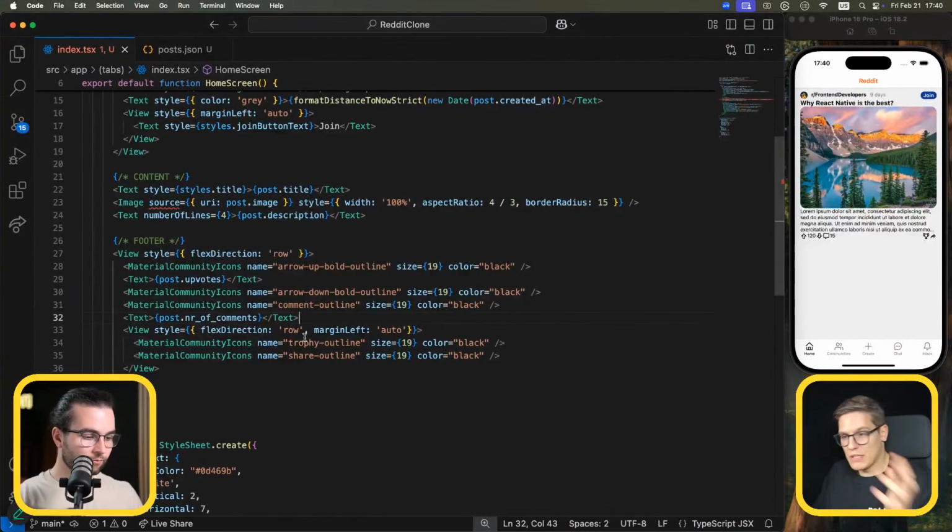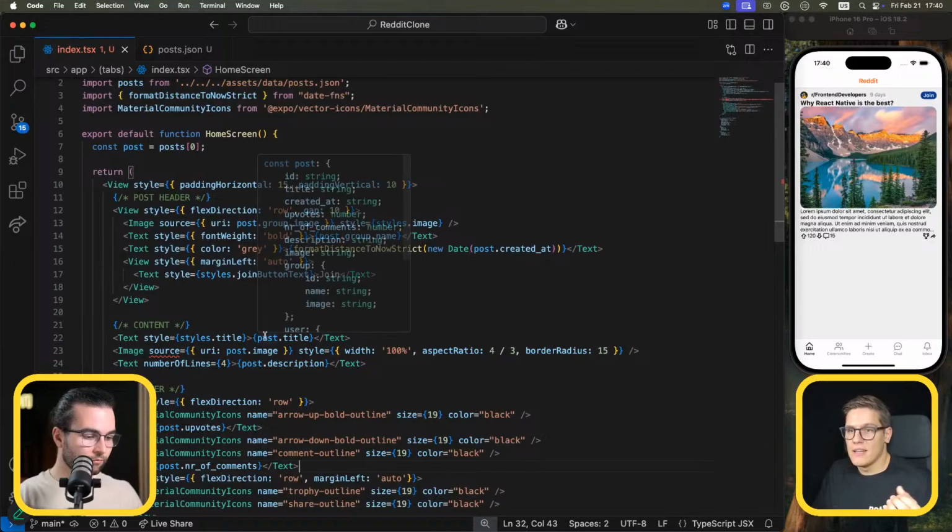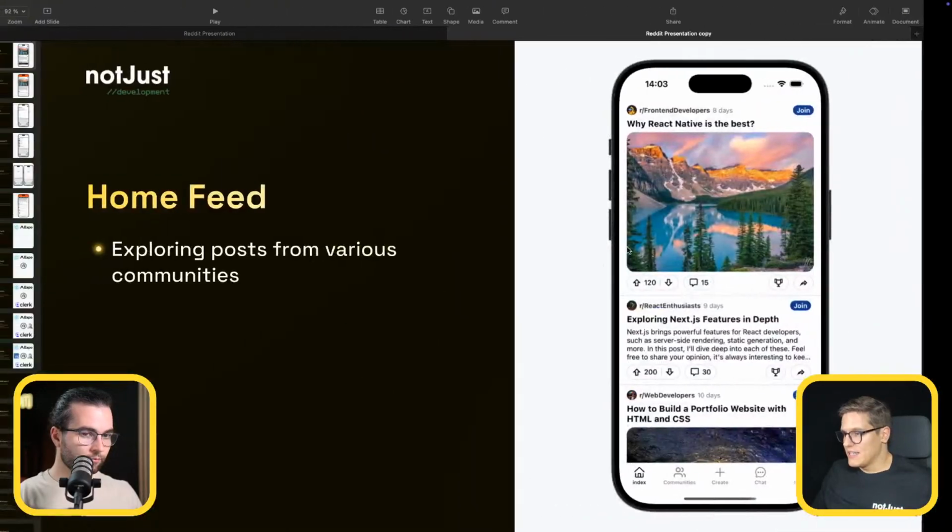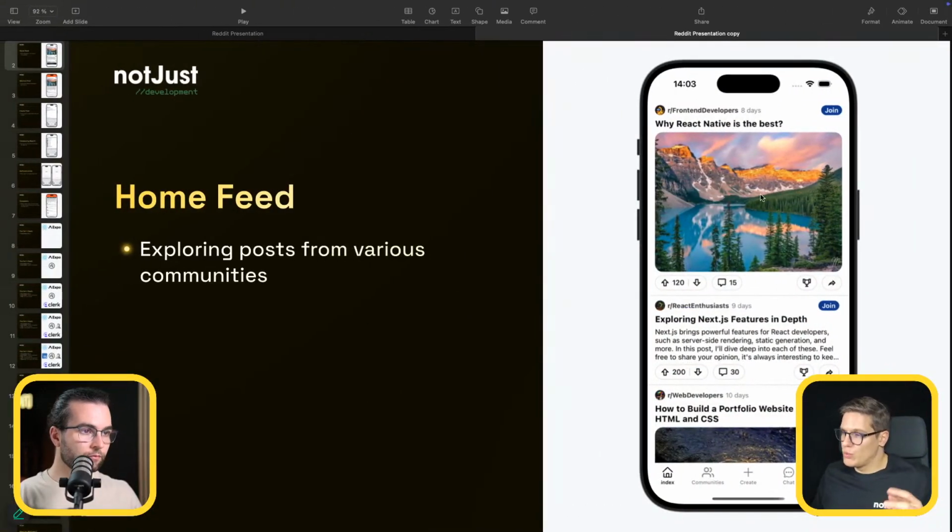What's more important here is, as you can see in the list, we don't need to display only the image. Even if the post has some text, if it has an image, we display only the image. If the post doesn't have an image, we simply display the text, nothing else.